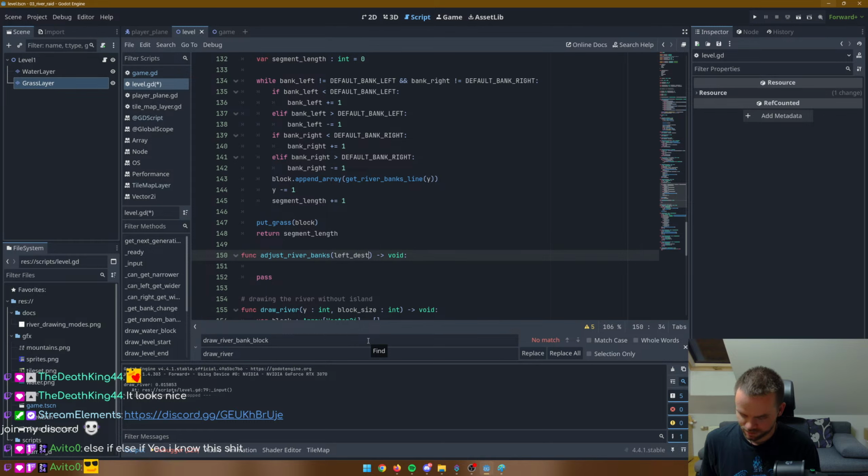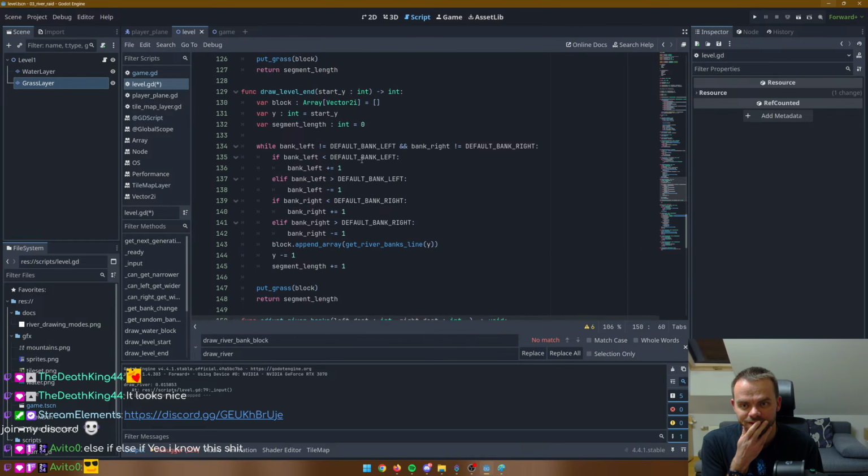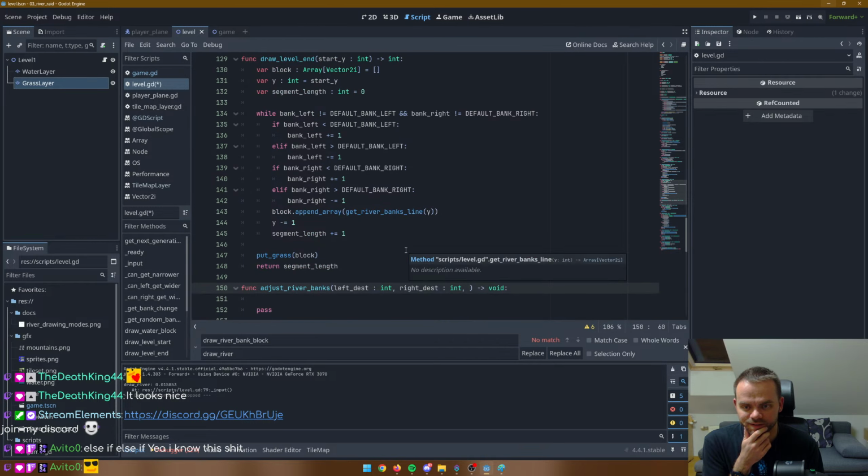Left destination? I don't know. Right destination? And let's have a relative y, which will be the current y. Maybe just put y.